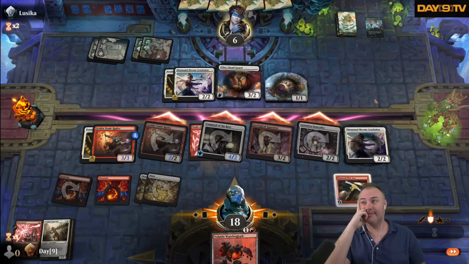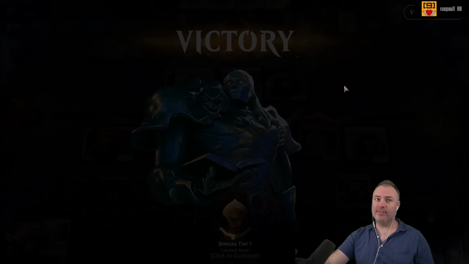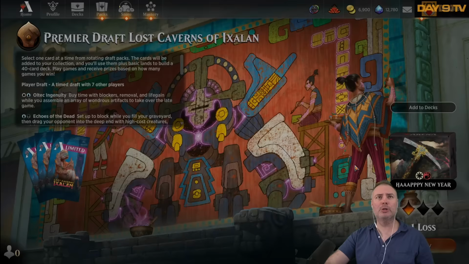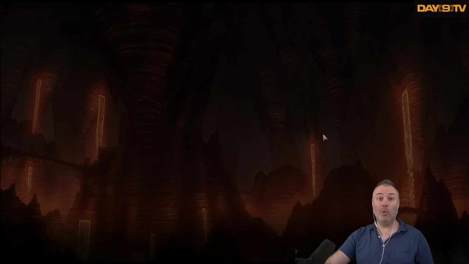Alright, nice. Very good. Dude, the Itali's favor, giving trample, has been instrumental for us. 5-1.